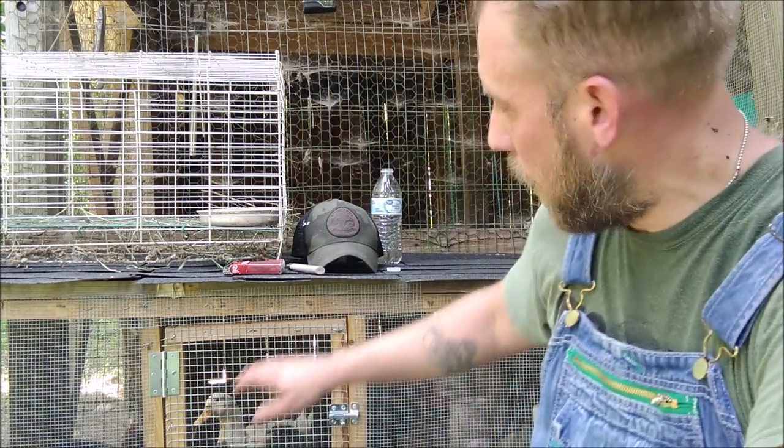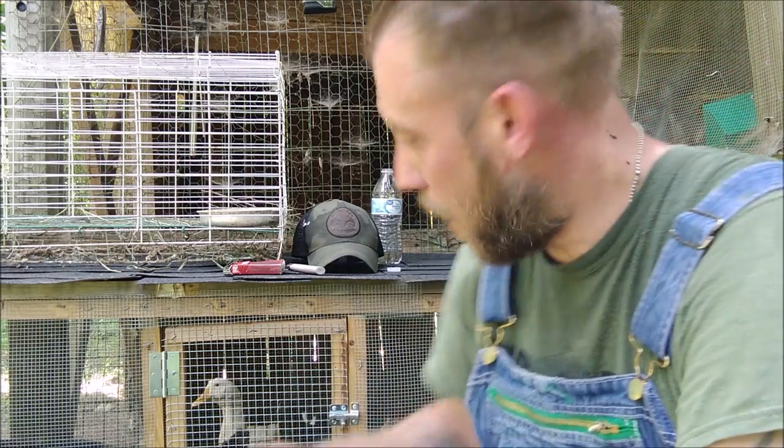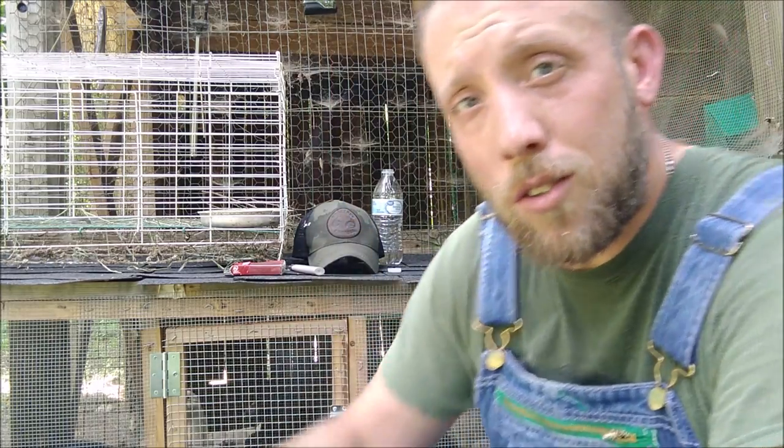I was looking for some scrap wood because I have a lot of scrap wood laying outside, but I ran across this dresser and I was like, hey, it just kind of clicked. That would make a good pen. I just tear some parts out of it and reuse them, which you saw I did. I reused pieces for the door and the door frame. Those little brace pieces that were in there, I reused those for that. And I had these shingles laying out there. I said, hey, perfect roof.